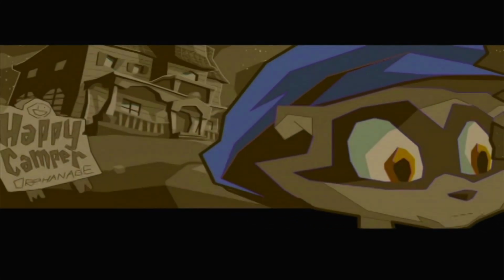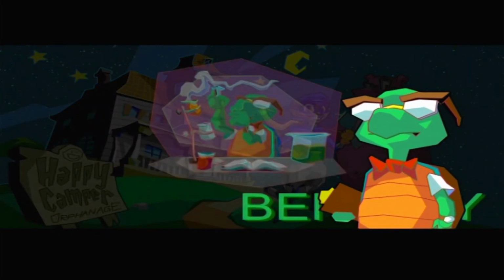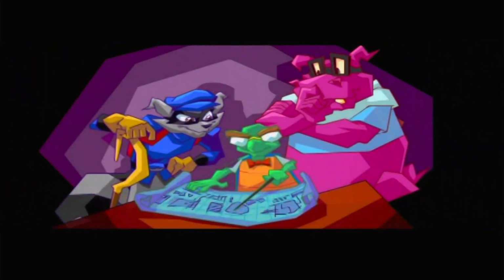Broken and alone, I was dumped at the town orphanage. There I met 2 guys who became my lifelong buddies and trusted crew. Bentley, techno genius and strategist supreme, and Murray, part-time driver and full-time burden. Together we pledged to track down the Fiendish 5, avenge my father, and steal back the Thievius Raccoonus.